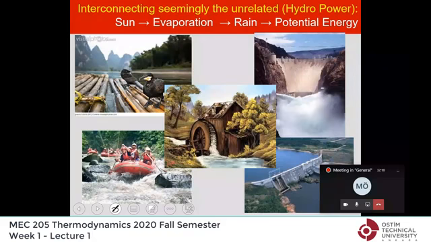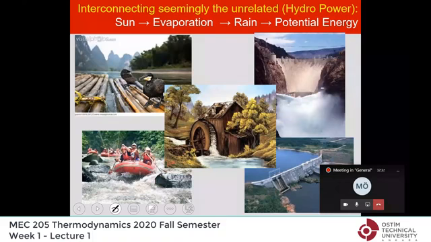Okay, now you also know the hydropower, hydroelectric power plants on the rivers, lakes. In Turkey, we have a lot of them, and also Brazil has a lot. Northern European countries like Norway, a lot. And we think that it is the energy of the water. Well, if you think again deeply, it is actually solar energy.